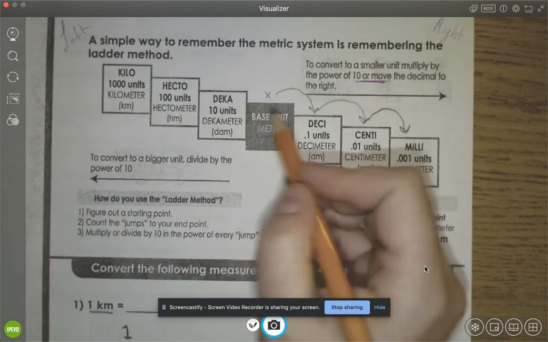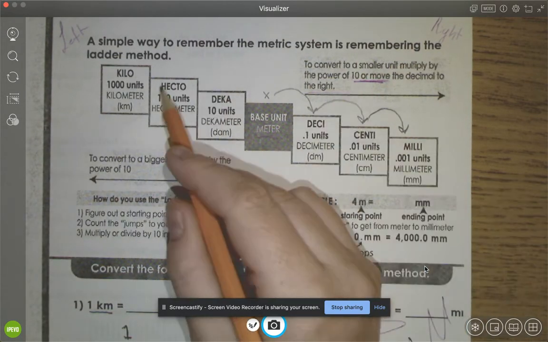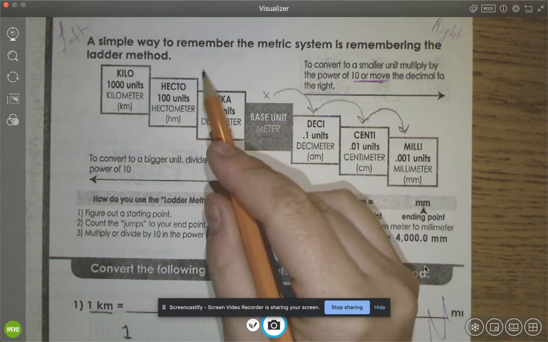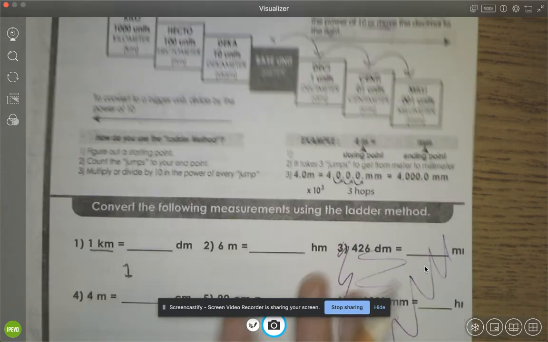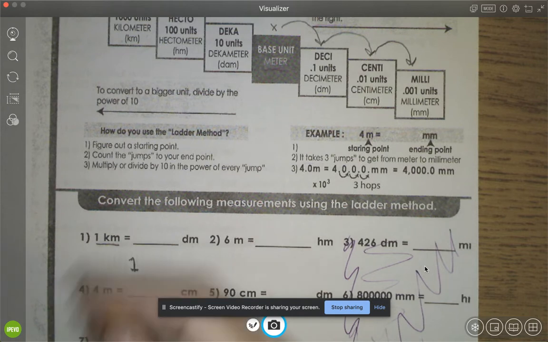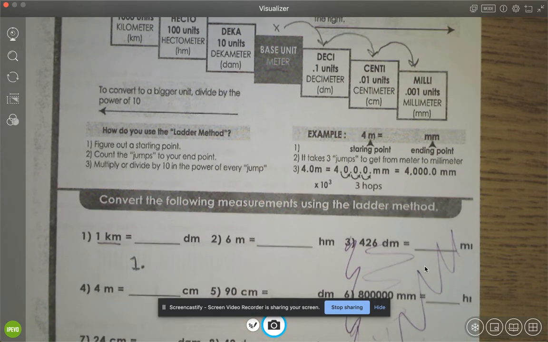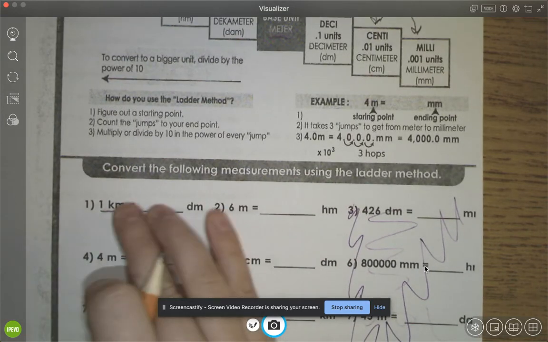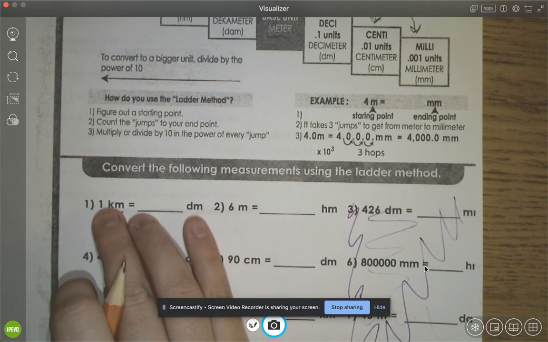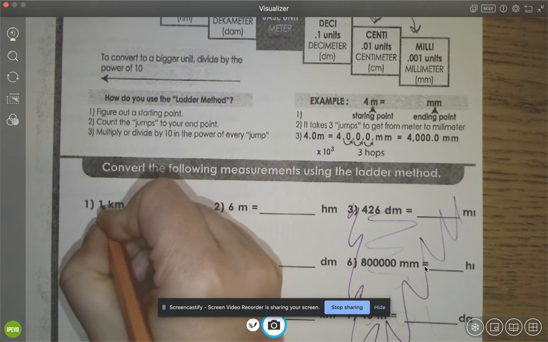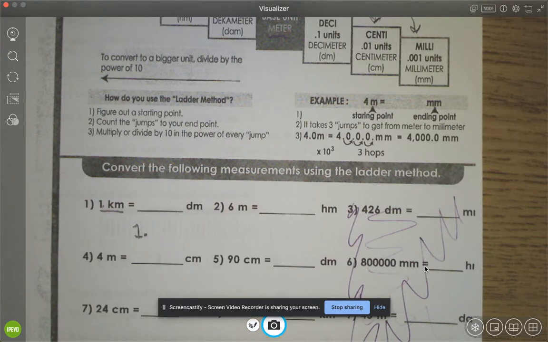And you are also moving to the right. You are stepping down the ladder, so you are moving to the right. So that's which way we're going to move our decimal. So we're going to pretend that there's a decimal right here, all right? Because with a regular number like this, it's okay to just put a decimal right here. It's still the same number. It just has a decimal point after it.